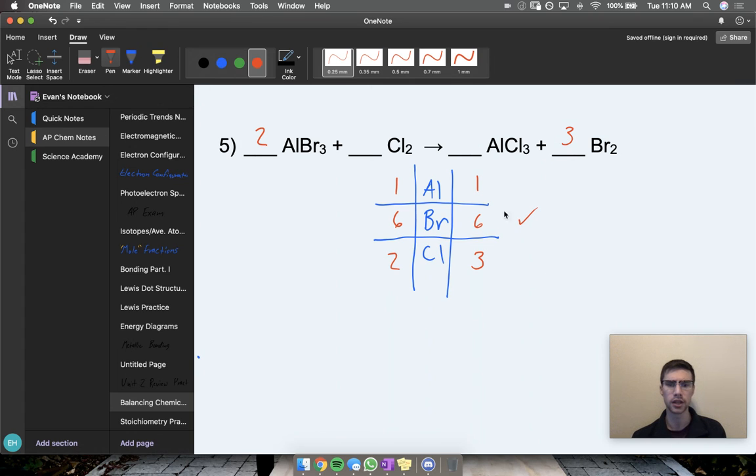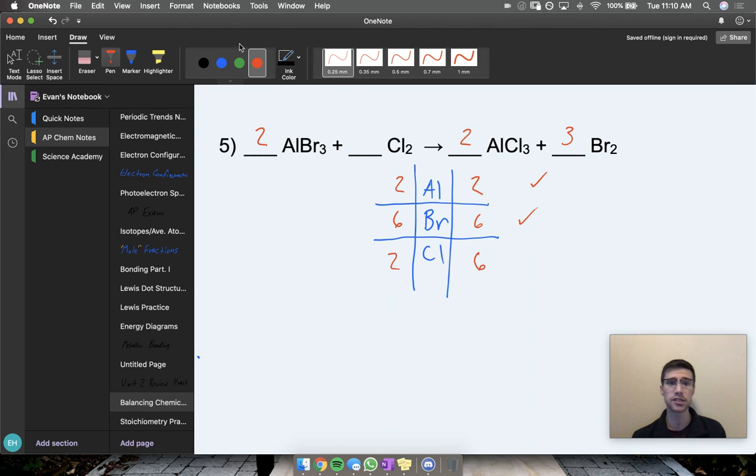Bromines are looking good. Now, obviously, this changed how many aluminums I have. So on the left, we're going to have 2 aluminum atoms. We still have 1 on the right. So if we're going to want to balance that out, again, with the chlorine, we have 2 and 3 here. So let's try 2 here. And I think that's going to be conveniently fixing all of our problems. So it's going to change how many chlorines we have and how many aluminums we have. So obviously 2 times 1 would give us 2 aluminums, which balances this out, which is great. Now 2 times our 3 subscript for our chlorine gives us 6.